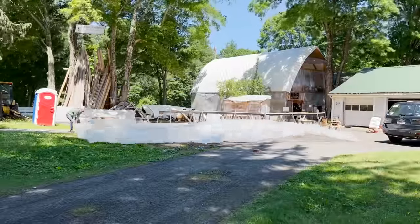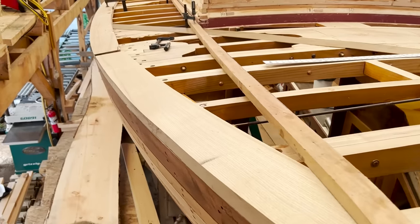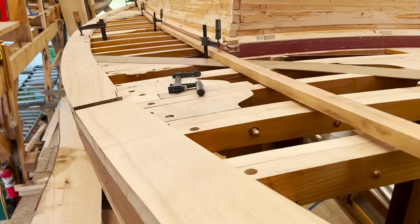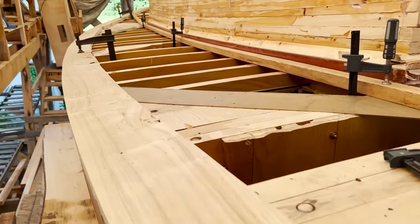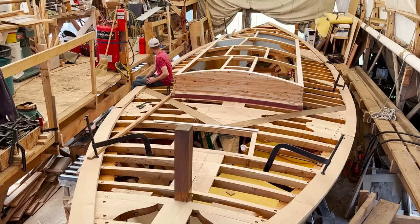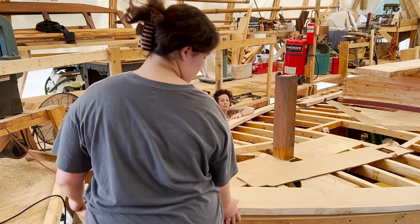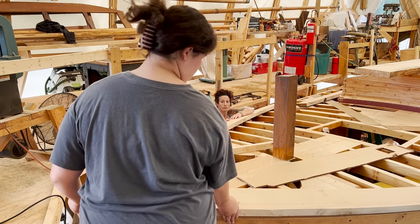I am super relieved to see the covering boards cut to their rough shape. Figuring out if we had the sweeps or what was literally keeping me up at night. But I poked away at it some more this weekend after we finished steaming. And I had some help from my girlfriend Robin and her daughter Lucy.